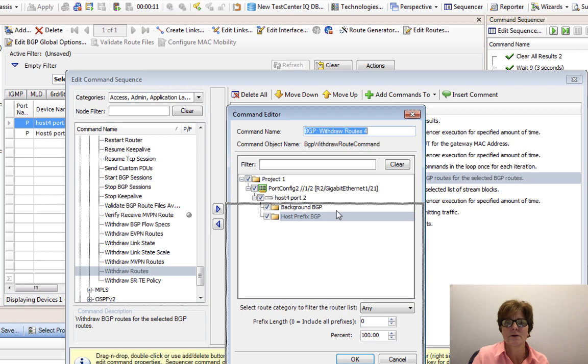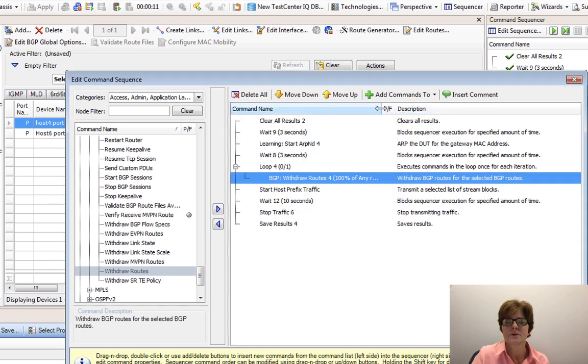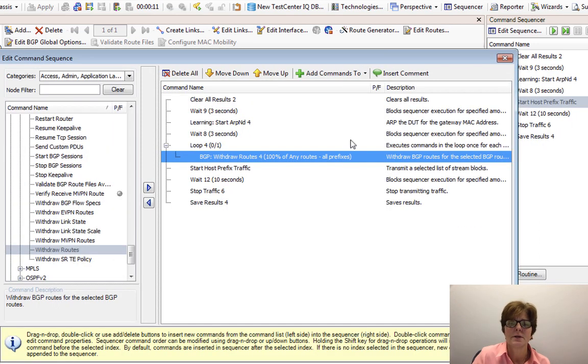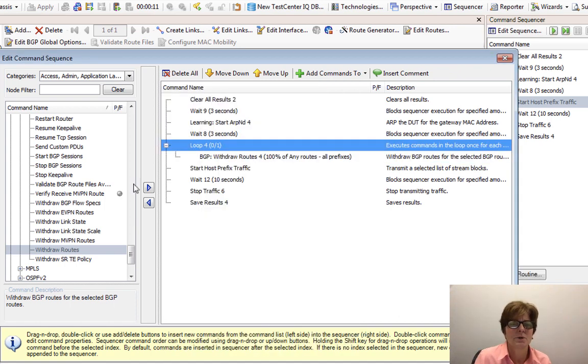So if you look right here, this says withdraw 100% of any routes, all prefixes. But if we double down and click into it, what we can see is I don't want to withdraw the host prefix one. However, I do want to withdraw 100% of the background BGP. I want that to churn. I want it to get withdrawn, advertised, withdrawn, advertised. So we're going to go ahead and do that.